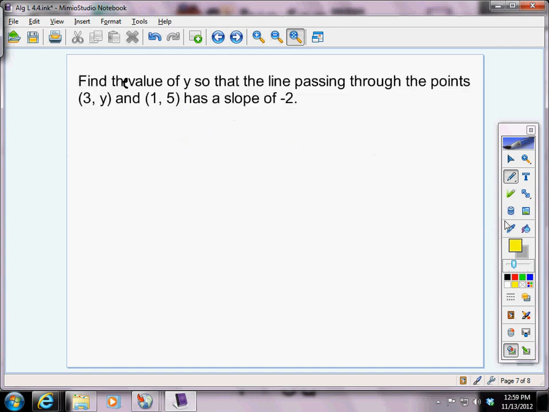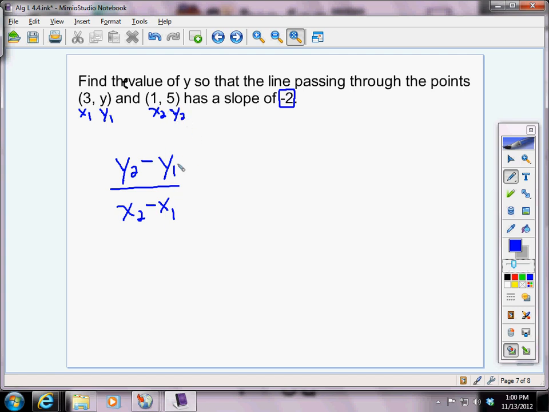It says find the value of y so the line passing through the points (3, y) and (1, 5) has a slope of -2. Now whenever I see a slope of -2 or whatever, that negative, I get a picture in my head saying that when I look at this graph from left to right, it's going to be going down. Okay? So it's just a good check to give us a visual of what the slope looks like. Now, if I'm going to find out what this missing value is, I want to use my slope formula. The difference in my y's over the difference in my x's. Okay, again, this is our slope formula, something you're really just going to memorize. And I'm going to label these points. I'm going to call this x1, y1, and I'll call this x2, y2.